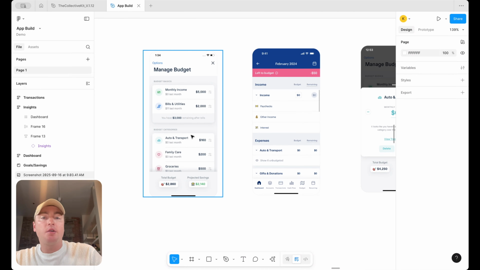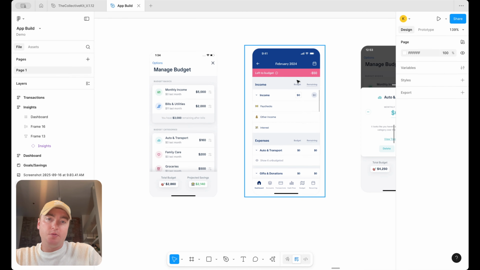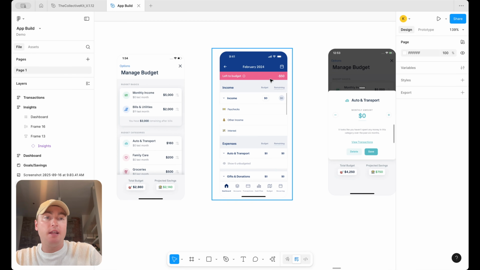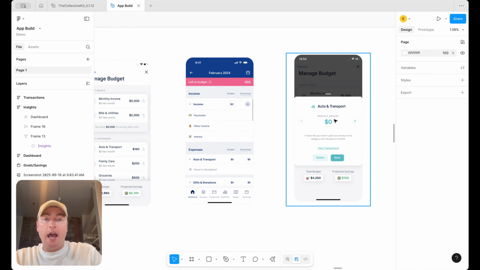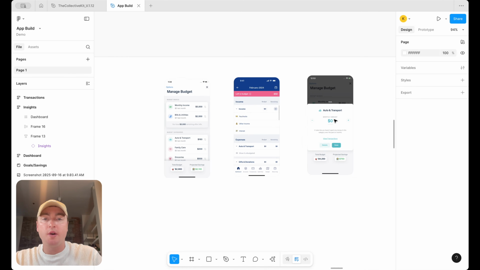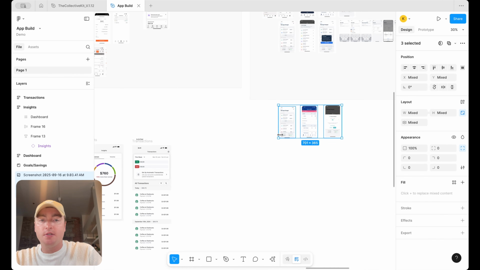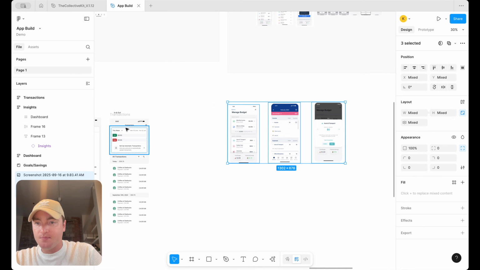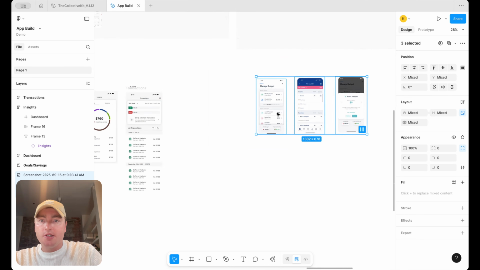And then you get into different categories, like how much you want to spend each month, the standard stuff. One thing I also really like is this budget bar. So we're going to keep that in so I can see how much they might still have left to spend. And then also we're going to look at how we can edit some of these budgets, maybe remove them or create a new budget too. So we get into some different flows and some different screens here. Those are the ones that I really like.